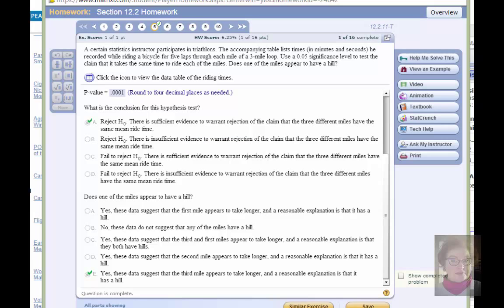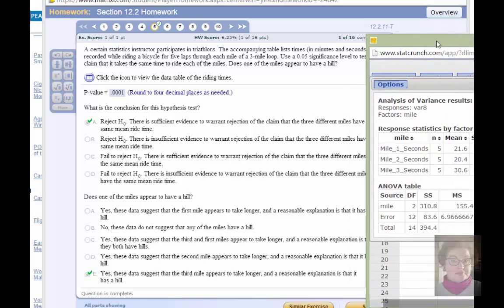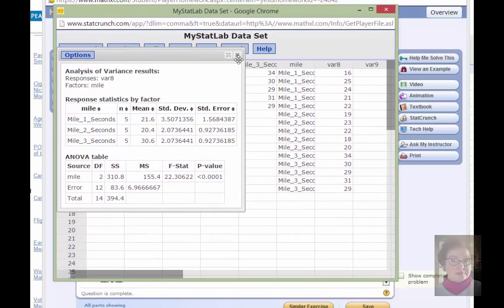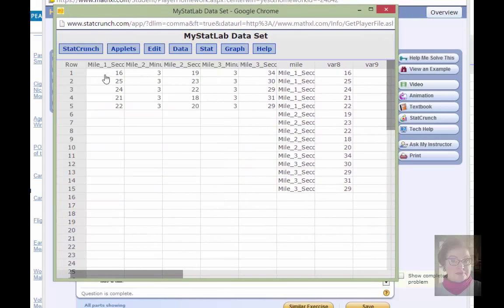So I just want to review a little bit. When your data comes up and everything is in columns, you want to stack those columns, and then you put the header of the column in your label column so that you make two more columns, and then you'll be able to do your ANOVA using the data. Or you could put it in again, but it's easier to do the stacking.